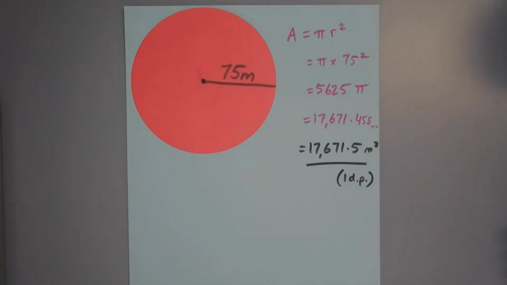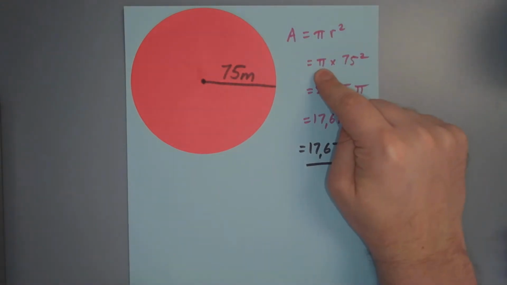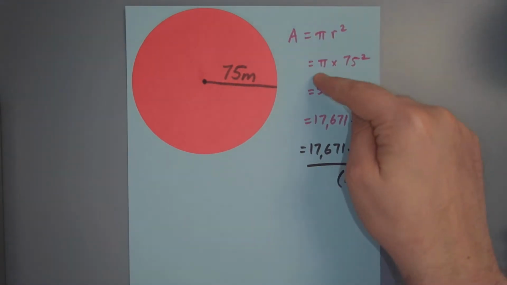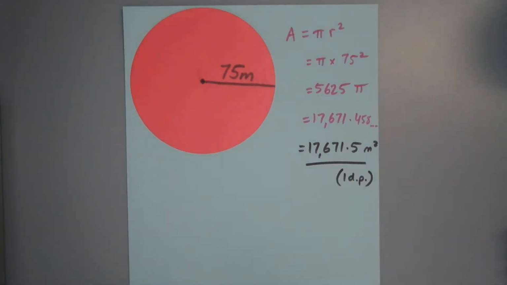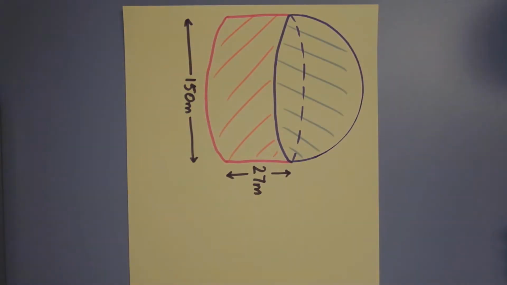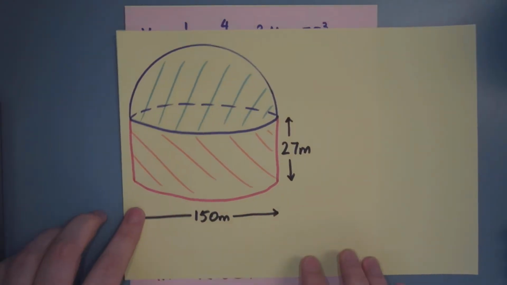But what if we now have to use this number for another calculation? That can actually create some problems for us because we've already rounded it off. We don't have an exact answer anymore. Some people would even round off pi before we even get to that point, and they'd end up with an inaccurate answer here. So let's work through an example.